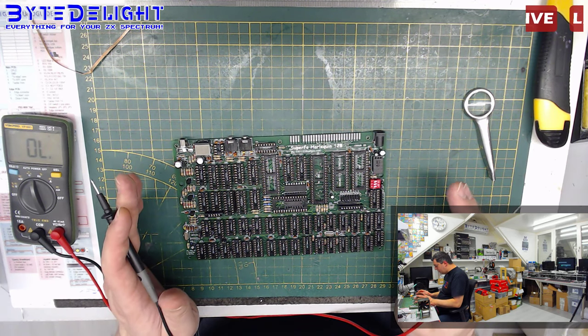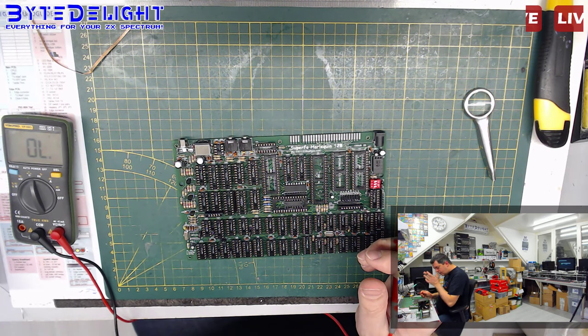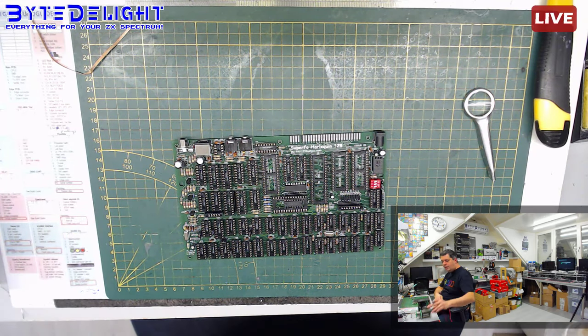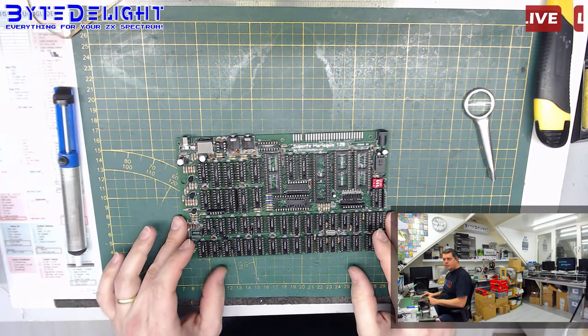So what should I do? Should I get the chip out? Maybe that would be better, because the other solution I have in mind will take more time. So let's do just that. So let's start with that. We'll take a second to warm up the soldering iron, of course.